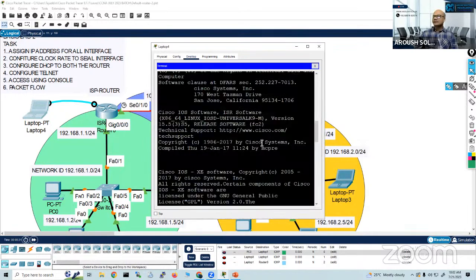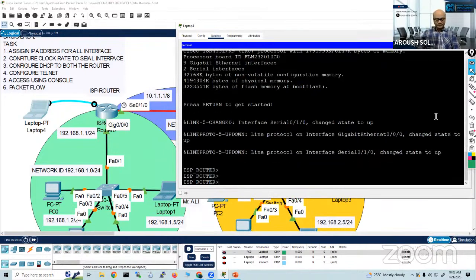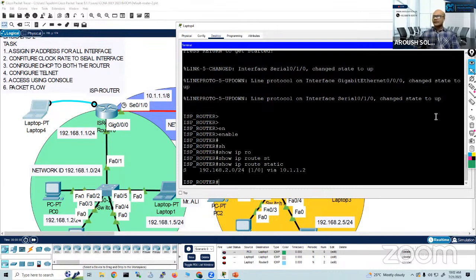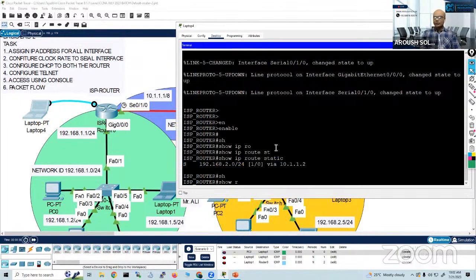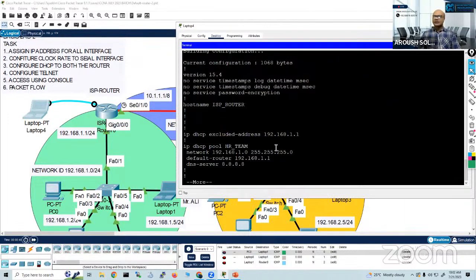Let's do show ip route static. It has been configured with static routing previously. Now show run. If you type show running-configuration, it will show what you have configured.